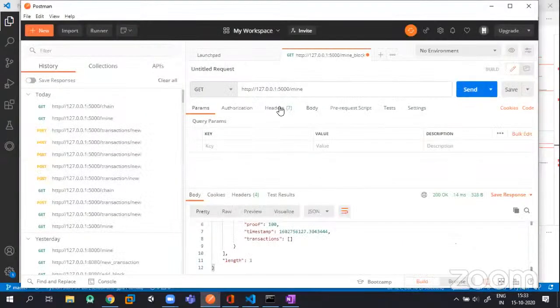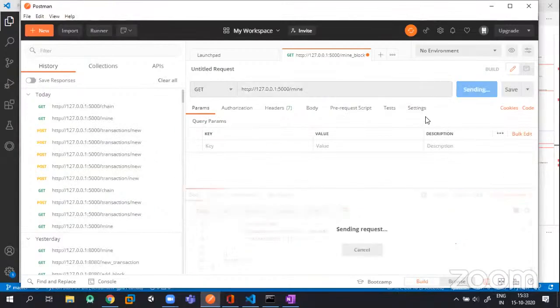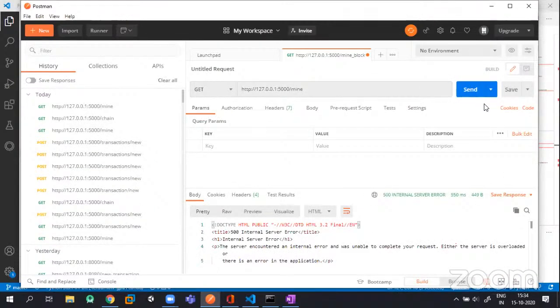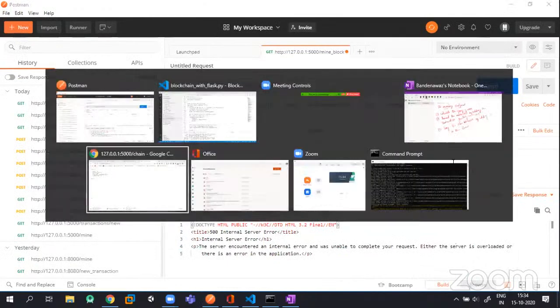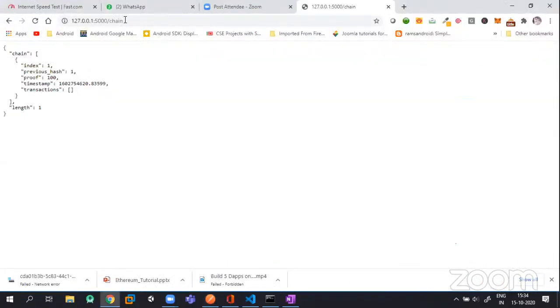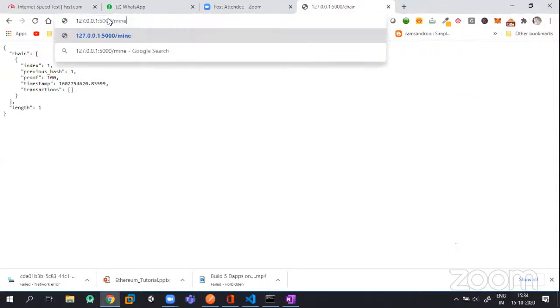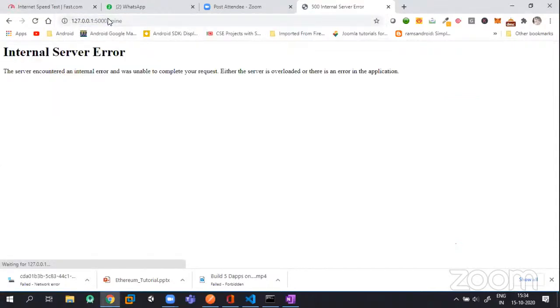Mine is a send method. Okay, there is a problem with this. What is that code? Let me check in Google Chrome. The server has encountered an internal error and was unable to complete. Okay, there's an internal error, so we'll solve it later as we are running out of time.